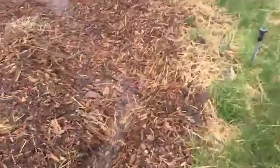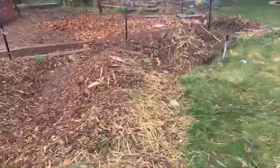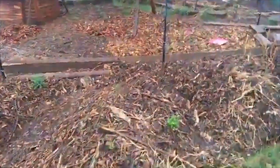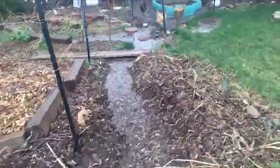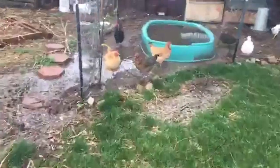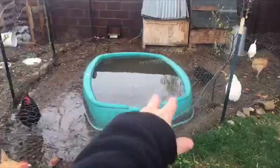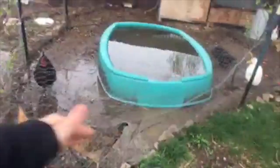The water has filled the entire berms and swales — this is the first time I've actually seen it filled the entire way, all the way over here. I do need to get a bigger berm protecting this area so water isn't going into the lawn. On purpose, I've got the duck pond overflowing into a little indented area to push water over to that tree there — it feeds a cherry tree here, and also an autumn olive, which is a nitrogen-fixing bush that will help feed these two trees. I've got another autumn olive here and one over there as well.